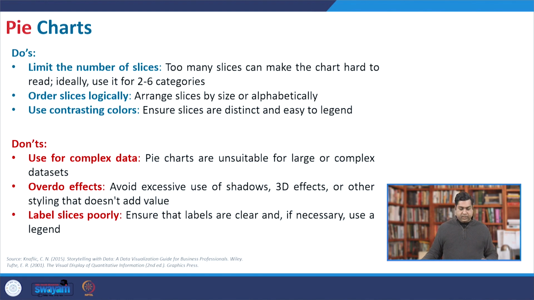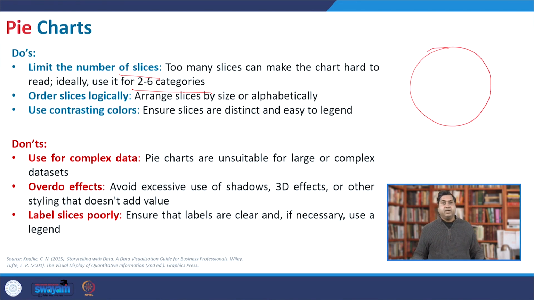For pie chart, again, limit the number of slices. So, 2 to 6 categories is good. Many times it may happen that the percentage or presence of a particular label is very low, close to 0%, maybe 0.03%. So, it is almost 0. In such cases it is very difficult to present with a pie chart, and it is only good when you have a representation where you can see the slice effectively.